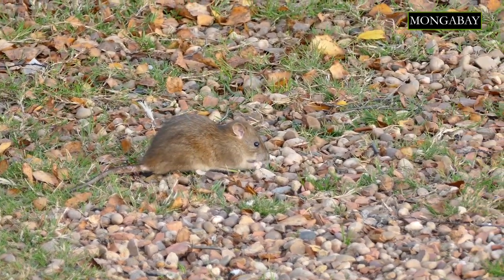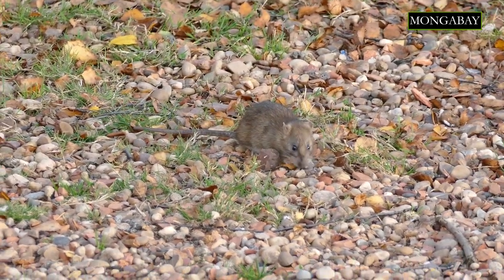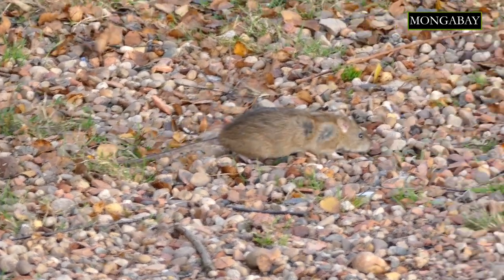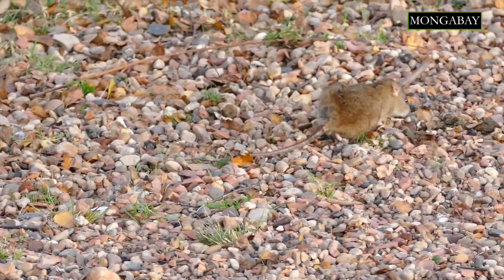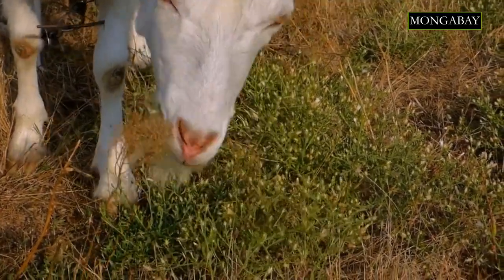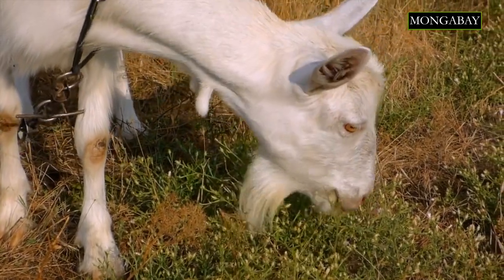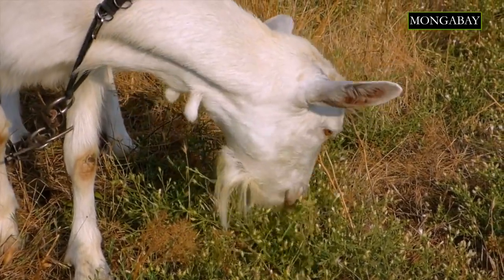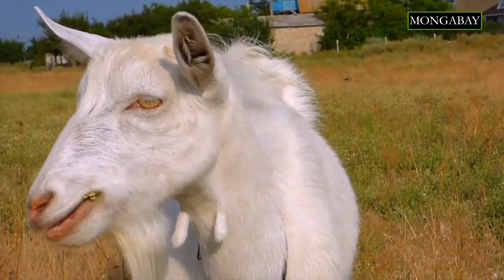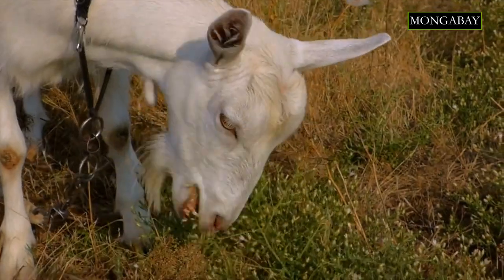Arguably one of the worst of the invasives are introduced rodents. They've been introduced onto about 80 to 90% of the world's islands or island archipelagos and have been implicated as one of the leading causes of extinction globally. In addition, we know that some of the introduced herbivores have the capacity to spread invasive plants such as grasses that create a complete shift in the fire regime on these islands that hasn't been seen before.